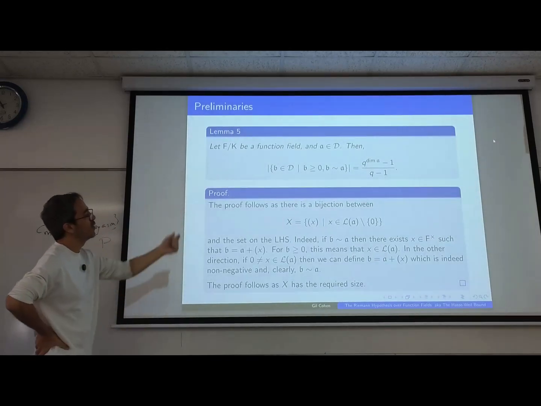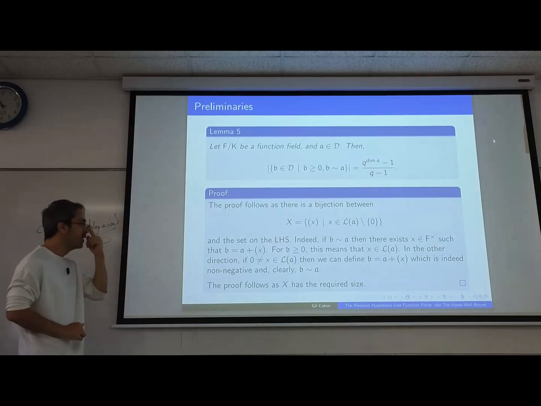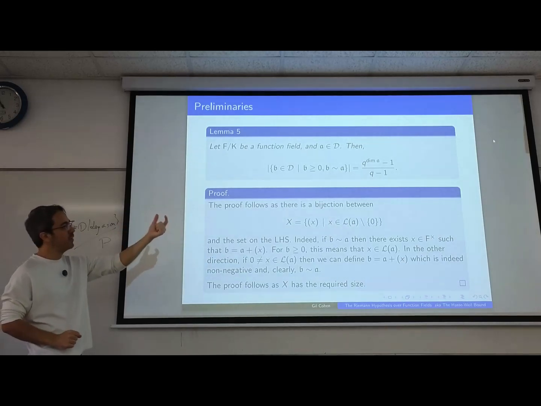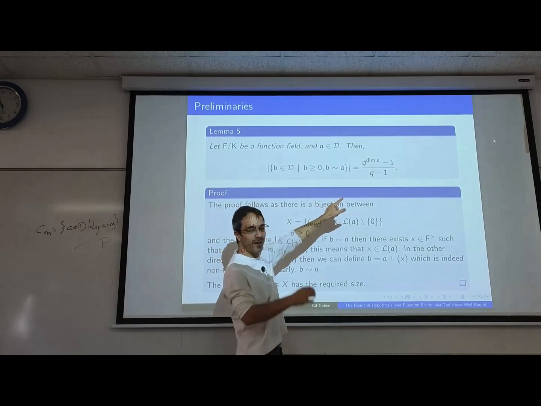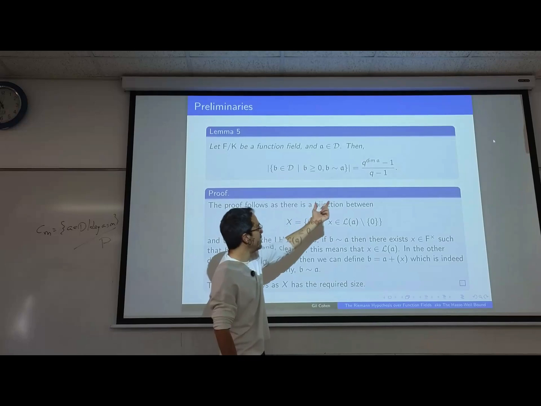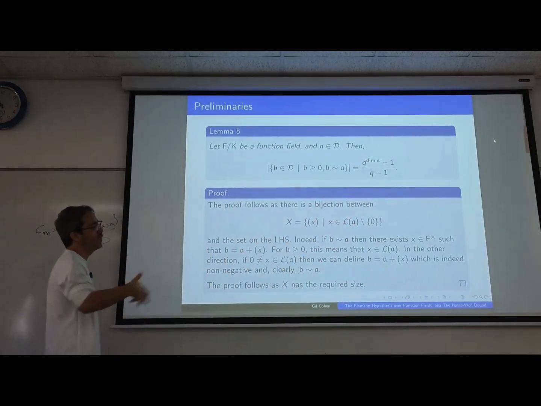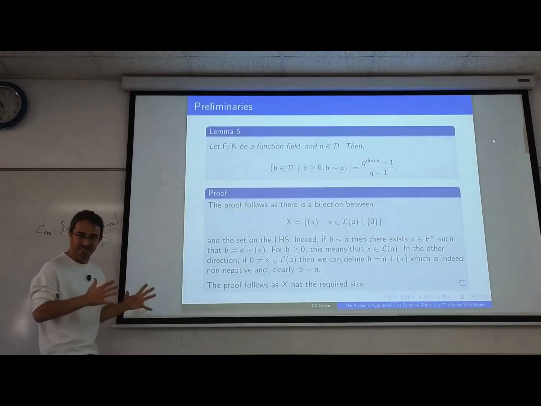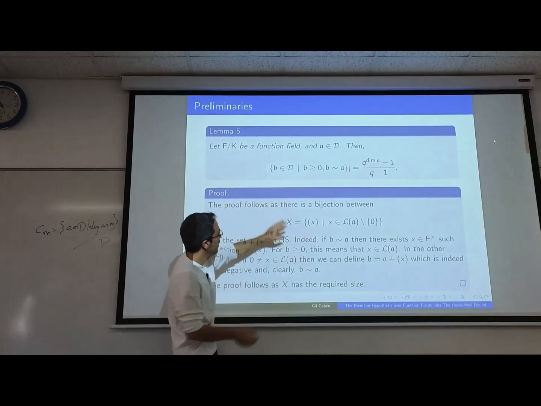So the number is going to be the expression that you see there. It's q to the dimension of the corresponding Riemann-Roch space of A minus 1, divided by q minus 1. And the number almost gives you the proof, because if we learned anything at this point, we know that once you have a number, you should find an object that has this size. I kind of almost know what it is. So the reason that's true, and again, I'm just sketching it, it's very short anyhow.